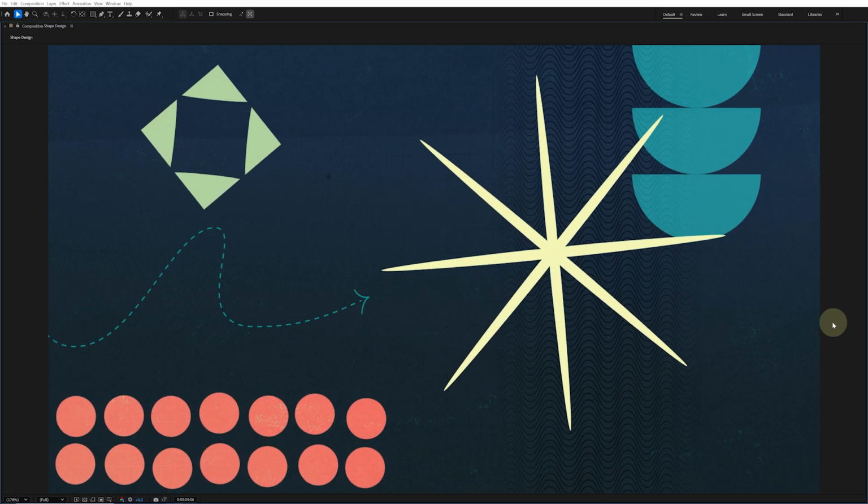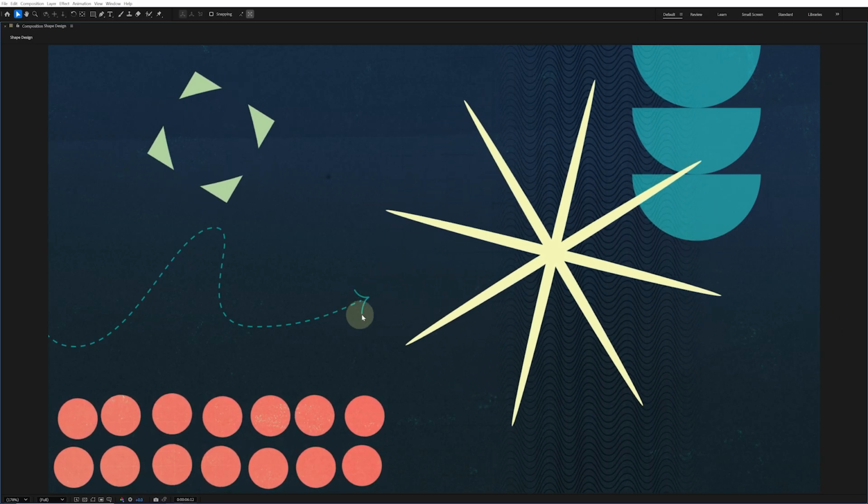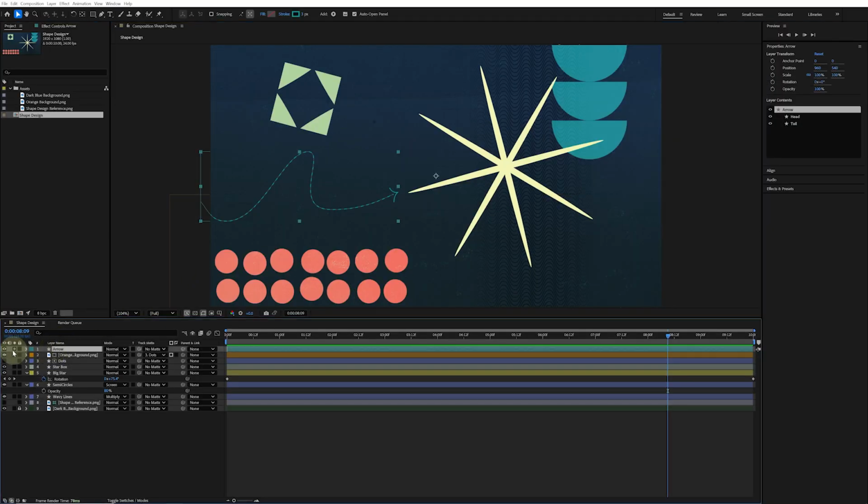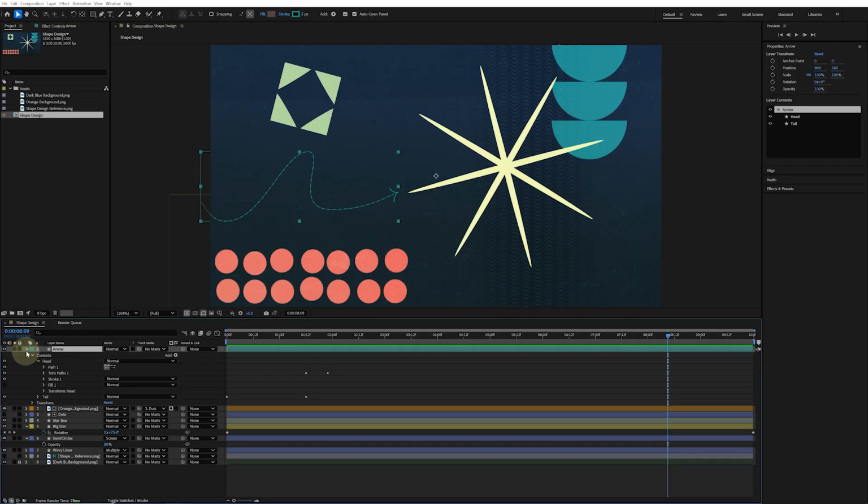I think this is feeling really nice overall. I'm noticing that the arrowhead is just a little funny, so I'd like to fix that. I'll select my layer and open this up. And this is a good reason not to color your layers the same color as the asset itself, because if you're working with paths, it can be a little difficult to see what you're doing.